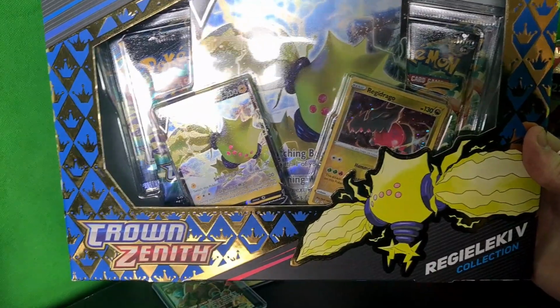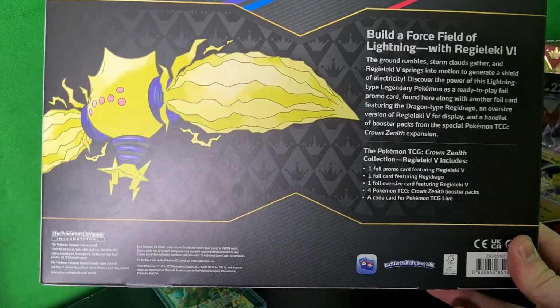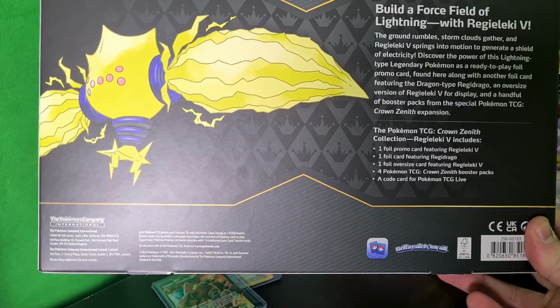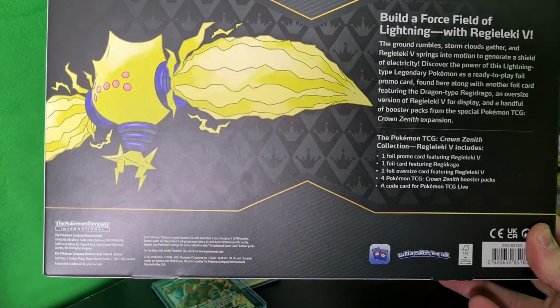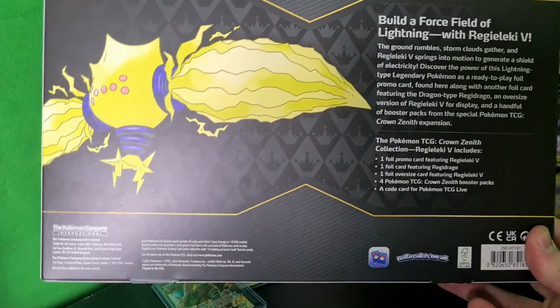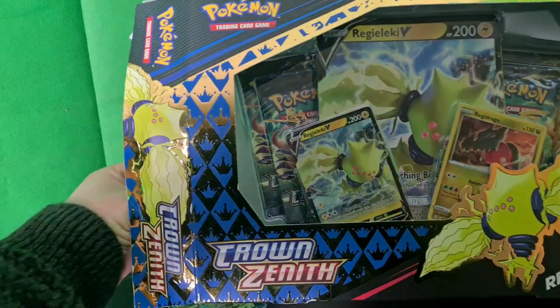The first thing that we are going to be opening today is going to be the Regieleki collection box. Before we open this, let's just see what this actually contains. It includes one foil promo card featuring Regieleki V, one foil card featuring Regirago, one foil oversized card featuring Regieleki V, four Pokemon trading card Crown Zenith booster packs, and a code card for the Pokemon trading card game live. Let's get straight into this. Let's open this up.